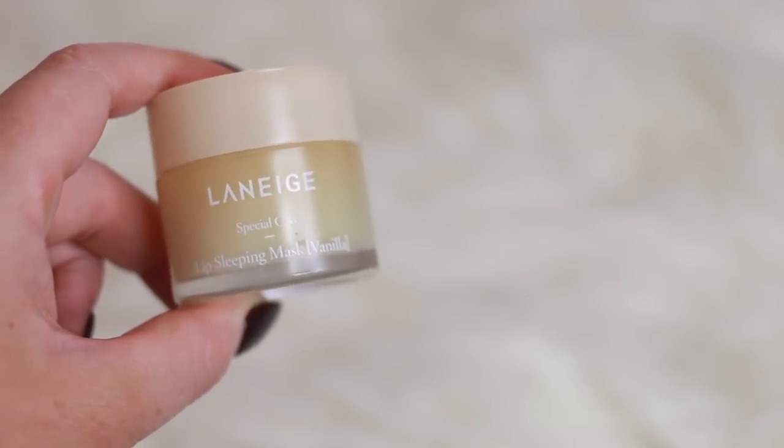And lastly I do apply some lip balm. This is actually the Laneige Special Care Lip Sleeping Mask — I mentioned this in a favourites video a while ago. I apply this in the morning as well as at night; it really lasts on my lips and prepares them nicely for makeup. So that is my morning skincare routine. Honestly it's so simple. I just keep it simple and I think that's what keeps my skin in balance. It doesn't need to be difficult — just use a few products that you know work for you and keep your skin balanced.